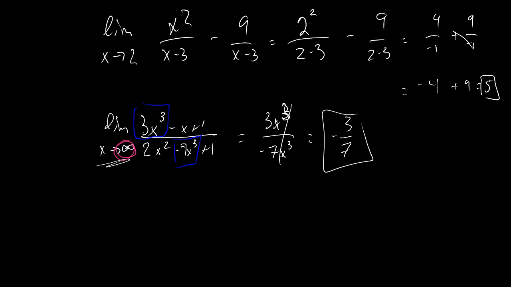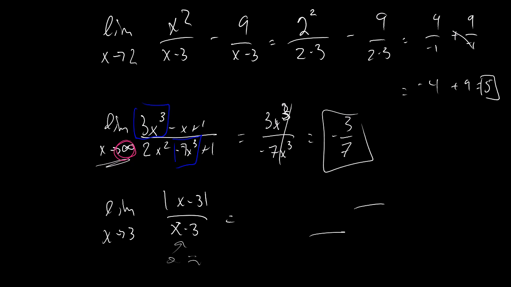That was pretty easy. Let's move on to the limit as x approaches 3 of the absolute value of x minus 3 all over x minus 3. First thing we always try to do is plug in. Well, if we plug in, our denominator is going to be 0, so that's sad face. We don't want to do that. But if you think back to your awesome calculus training, we know that the graph looks something like this, or something like this. And this value here is going to be 3, because that's the limit value that we're approaching.